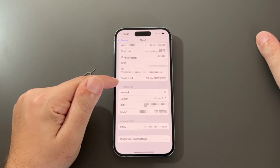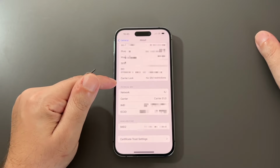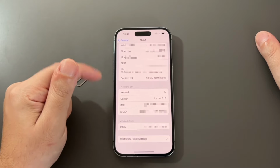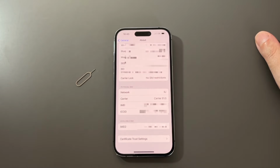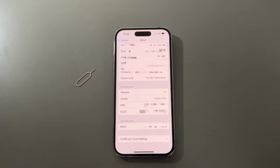This really sucks if you are, for example, traveling overseas and you want to switch in a new SIM card, and that's why you're watching this video. If you find that your carrier is locked, you have to message or call your carrier back home and ask them for the unlock code in order to use the prepaid SIM card outside of your network. Or if your contract ends, you want to switch to a new carrier, you're trying to swap the SIM card, and it doesn't work, it might be because it's carrier locked. So definitely check that out as well.